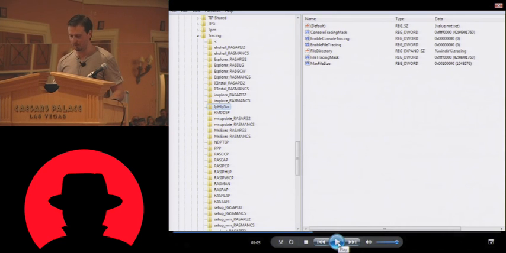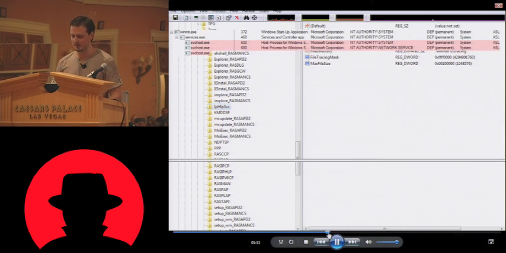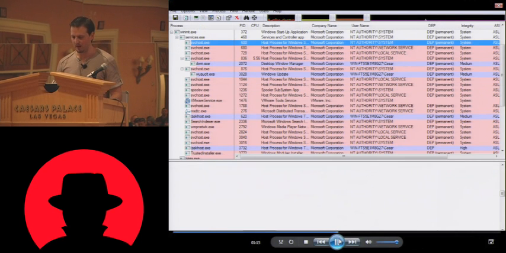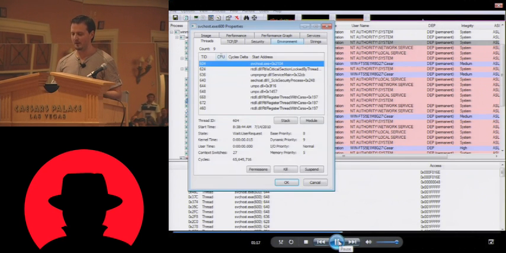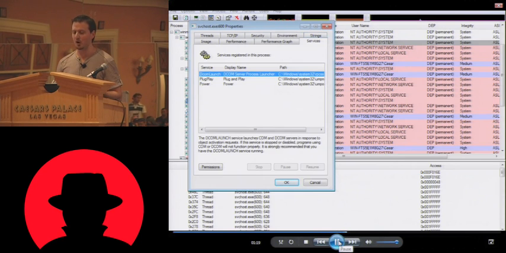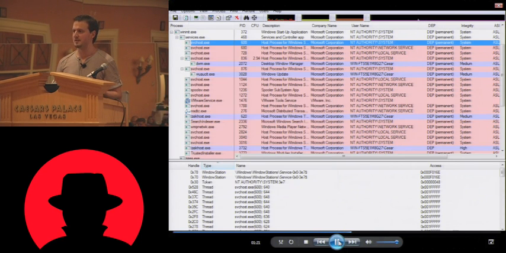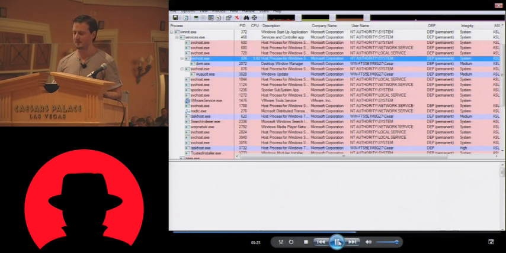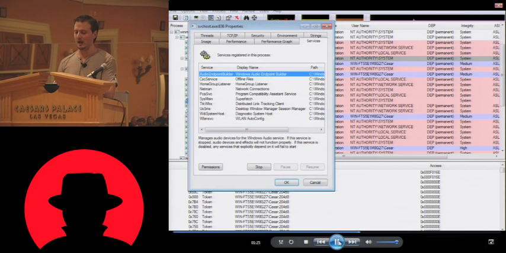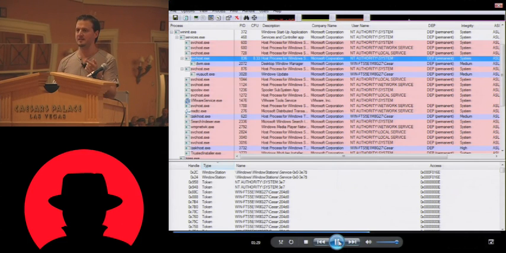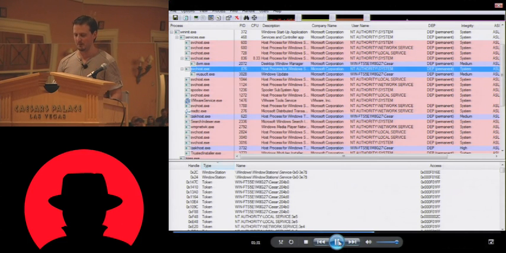I have seen it before, so I went to Process Explorer looking for the IP helper service, and I found it. And I found that it was running under the svchost process, and this svchost process was running under the system account. So I could use the named pipe trick to directly impersonate that system account and elevate privileges.